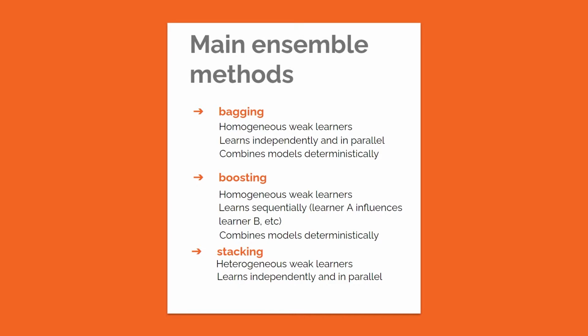Finally, bagging and boosting combine their models deterministically. What that means is that all of these weak learners perform the statistical analysis, and then their outputs are all combined in some kind of purely non-statistical fashion, either by averaging or some other method. In contrast, stacking combines its outputs probabilistically. That's because in stacking, all of the weak learners' outputs are taken as inputs for a meta model or second level model.